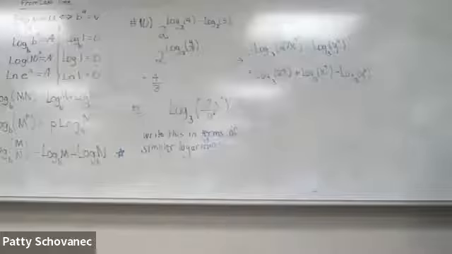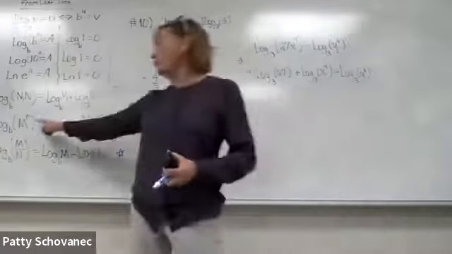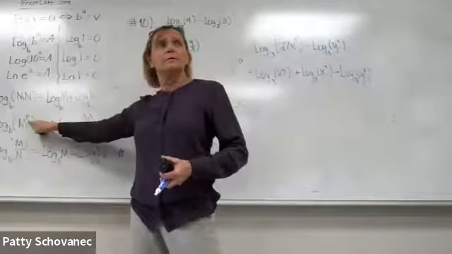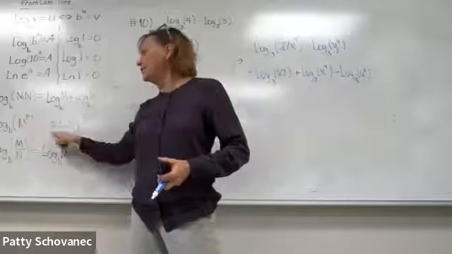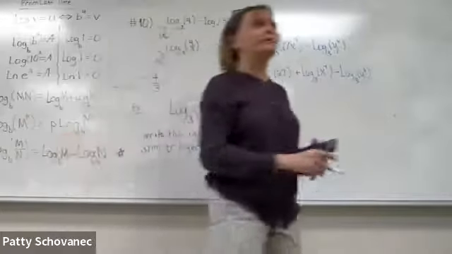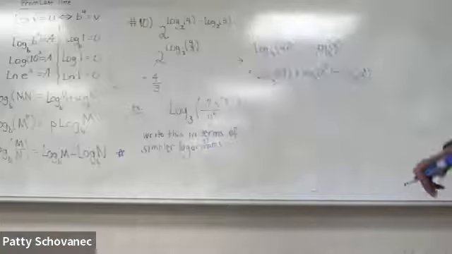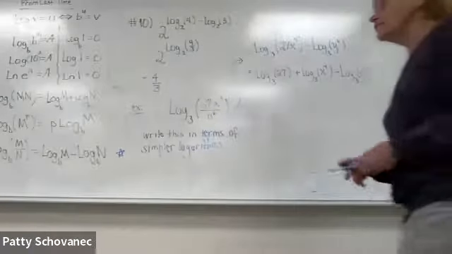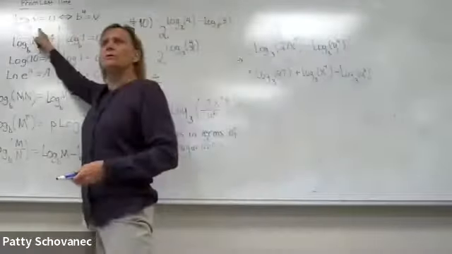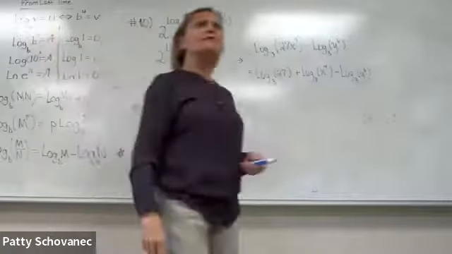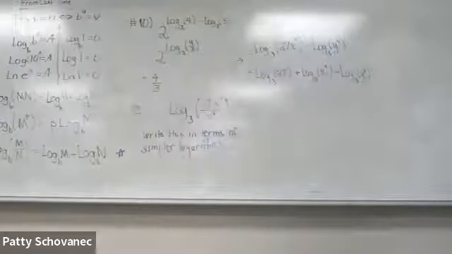The other property that we haven't used yet, we'll take care of the exponents. The power on the x is going to come down in front. The power on the y is going to come down in front. And another thing that we haven't used yet is the definition. The log base 3 of 27 is a number that we know and love. It's a power that goes on the base to give us 27. 3 to what power is 27? 3. So this is just 3.